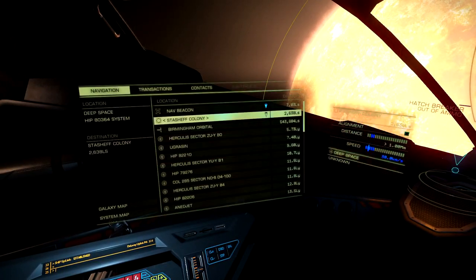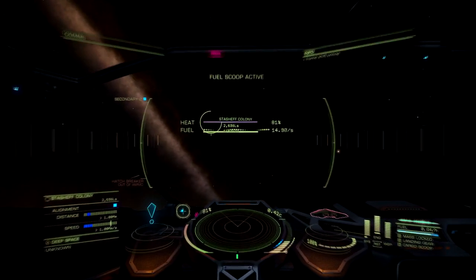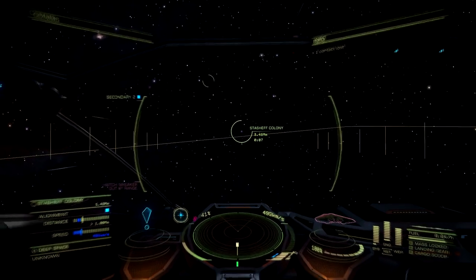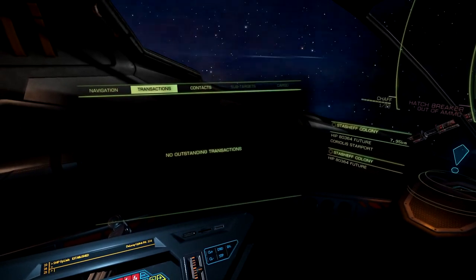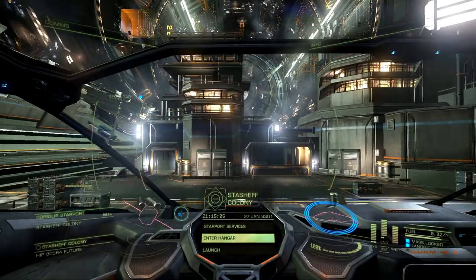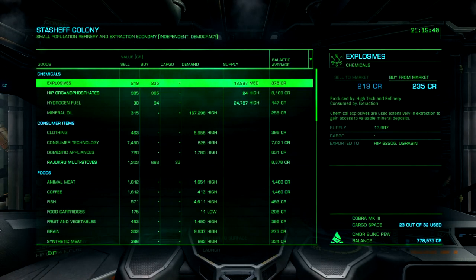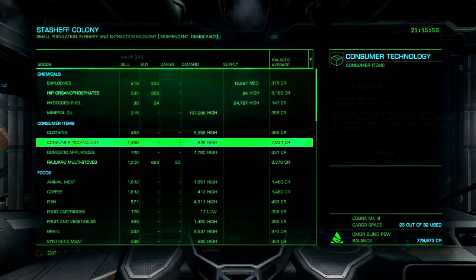We have arrived. Heading to the Starship Colony Starport. Notice how the price we could sell the Raja Crew multi-stoves for is quite low. This is because we have only traveled about 50 light years. I'm not here to sell.